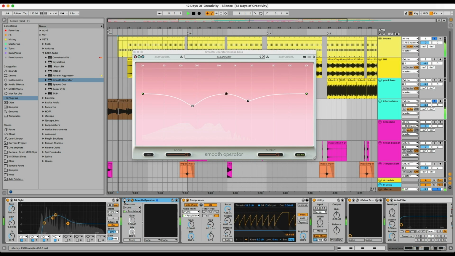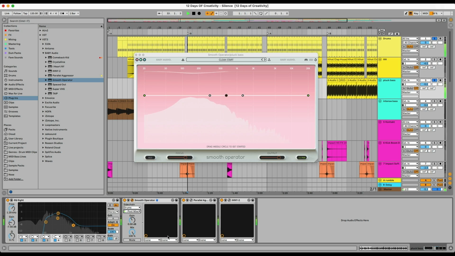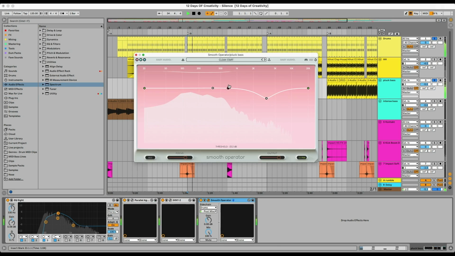So this is without, and with. It also benefits from resonance suppression, spectral compression, and EQ at the same time. So pretty cool. So I'm adding smooth operator for both of the basses because I wanted to have a lot of color in this track, but at the same time, I also want to control it a little bit so that we're not going to have a lot of issues with masking. So for example, separating basses from kicks.